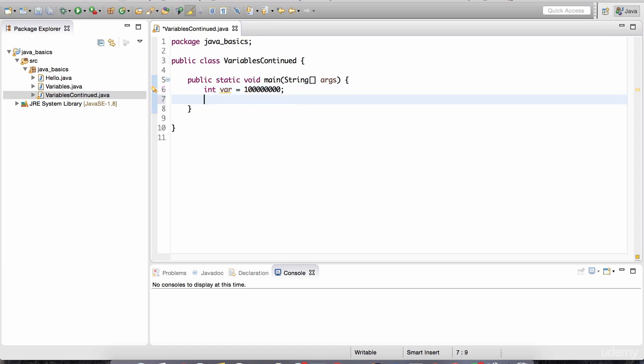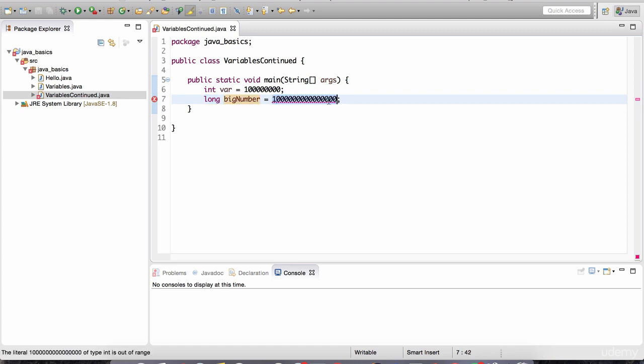Well, let's say we want something bigger, right? What if we have really, really large numbers? Well, there's another type of data called a long. And let's just name this variable big number. So of course we can give it a small number such as 0, or I can give it a really large number such as this. This data type is actually capable of storing a number this big.